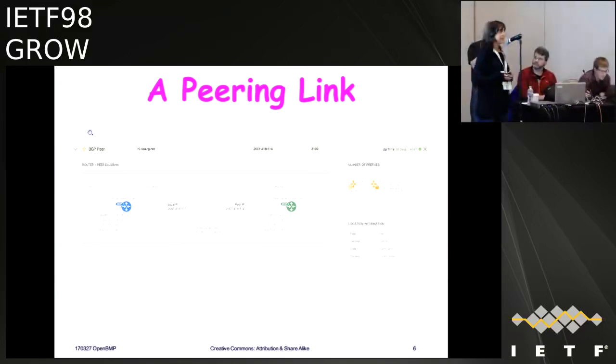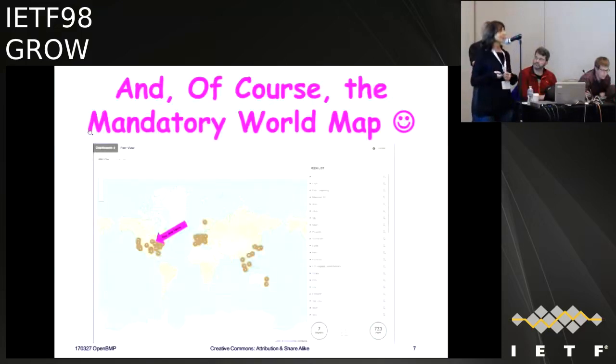And of course, Randy said the mandatory world map, which is always fun. So these are basically the peers we have been getting the BMP data from. You can see that there are 7 routers in the screenshot where BMP is enabled, and through that we are able to monitor 733 peers. So the scale is very good.